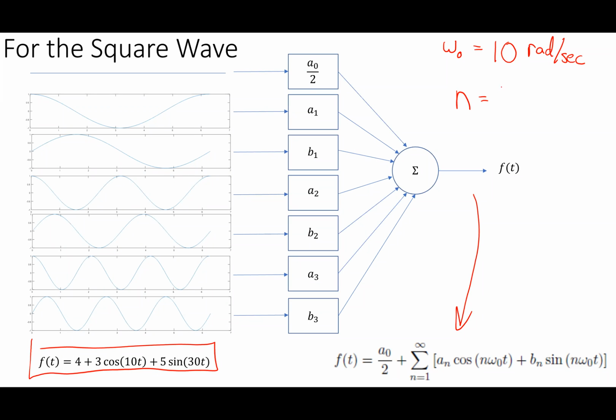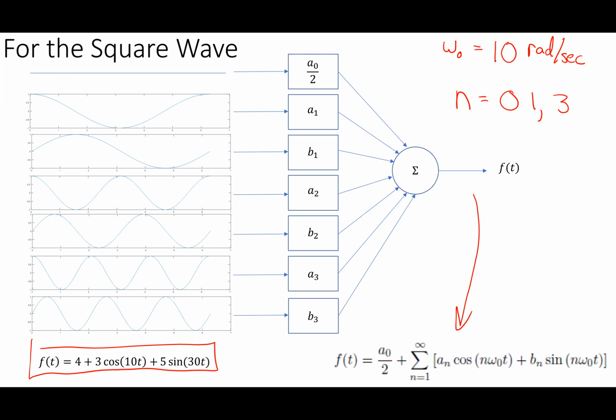So the first one is present, right? What else is present here? The third, right? Because if you look at the frequencies, it looks like I've got 10 and 30. So I've got the fundamental and 3 times it. I've got one other frequency that's here too, right? What other frequency is here? Is it 0 because there's no cosine on the 4? Yep. I've got a constant, a DC term, we call that. A constant term, that's a DC term.